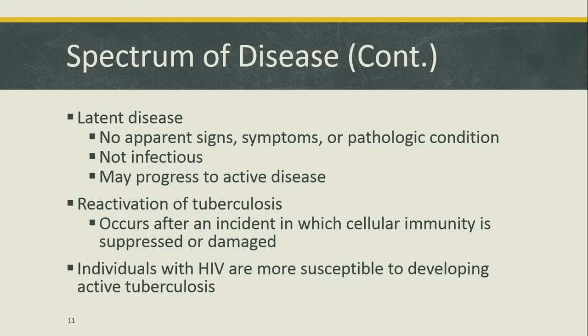Patients who don't have any symptoms we describe as having latent disease. They don't have any apparent signs or symptoms. Usually they're not infectious at this point, but they can progress to having active disease. And usually the reactivation occurs if there's some kind of incident that happens, so damage or suppressed cellular immunity.